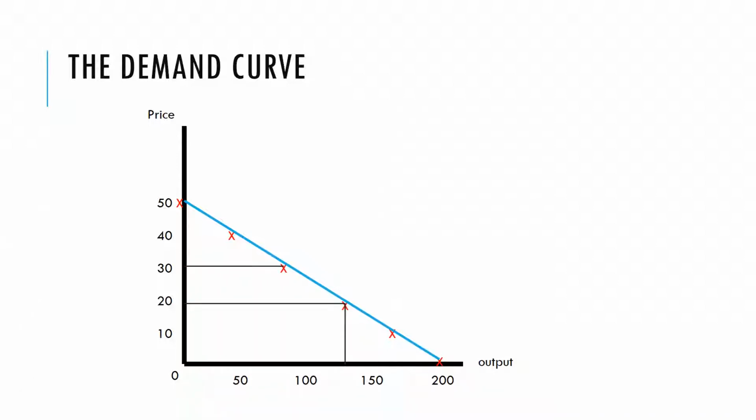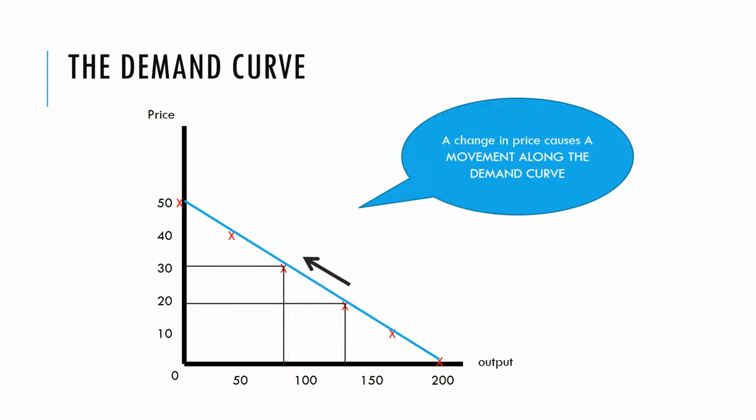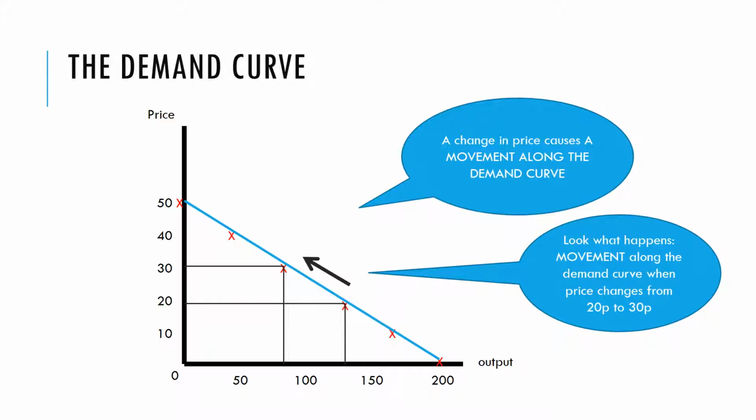So what happens when the price of a chocolate bar is raised from 20p to 30p? Well, we can see that there is a movement along the demand curve. There's been a change in the amount demanded as a result of the change in price. We would move along the curve, and so we'd be able to find out the new level of demand. So at 20p, the level of demand would be here, and if the price increases, we can move along the demand curve and then read down to our x-axis and find out what would be the change in demand. So when price changes from 20p to 30p, there is a movement along the demand curve and a reduction in demand.